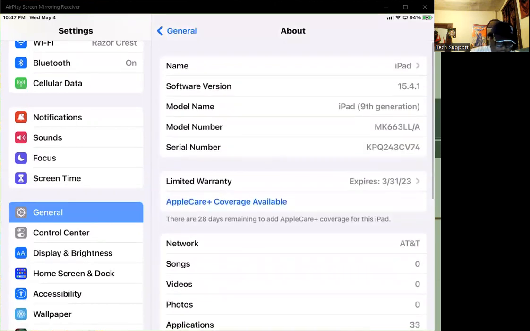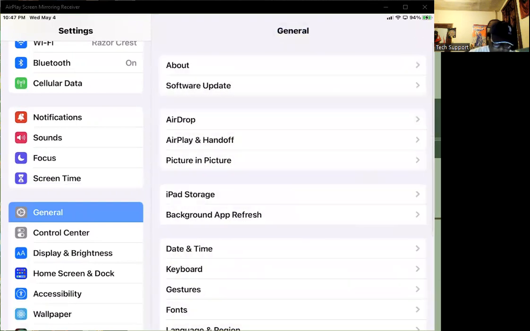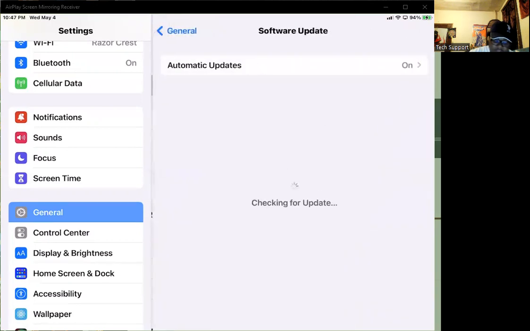All right, so general, go back. And you may be interested in this software update. So when you get an update, I recommend getting updates just for the upgraded security. I'm not quite sure how often Apple brings out an update. I believe maybe once a month or once every 2 months, but that's just to update security, new little gimmicks and stuff like that. Nothing that'll actually hurt you.